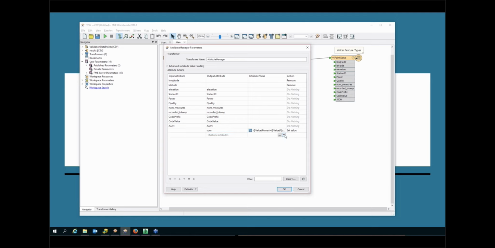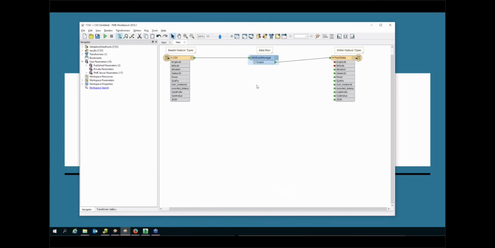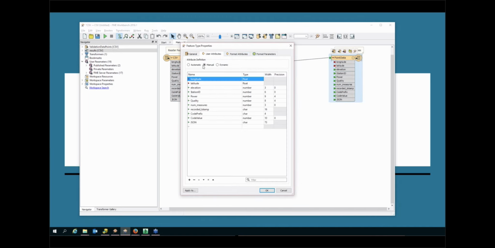We have a bunch of other tools, which we'll probably touch on a little later in the webinar as we go, using a text editor for things like concatenation, conditional values, so that you can set a value based on a whole series of conditions. So we'll have a look at some examples of that. So that's a very simple workflow that we can put together in FME.